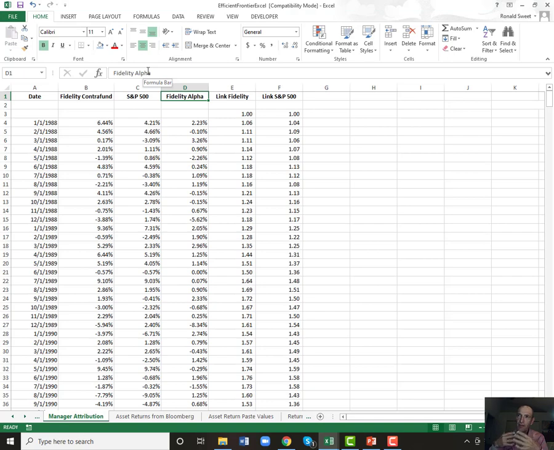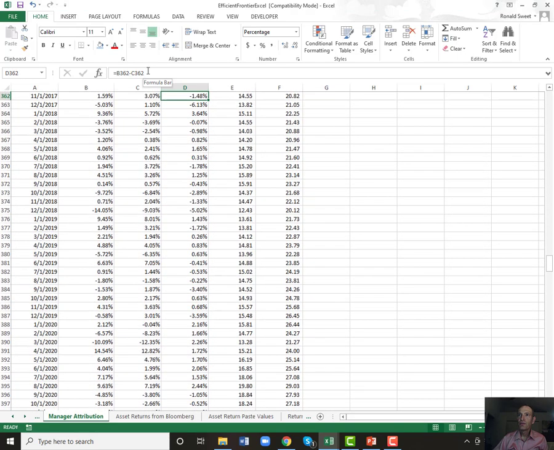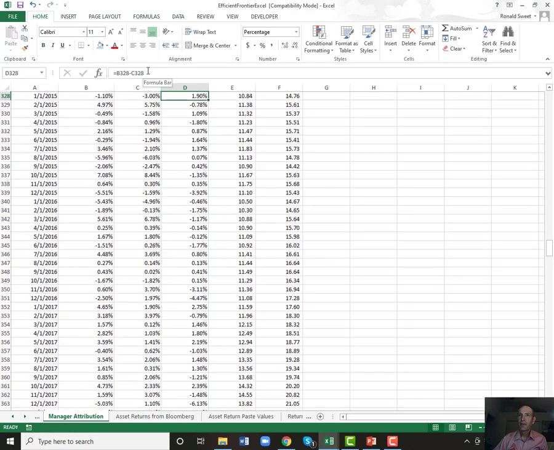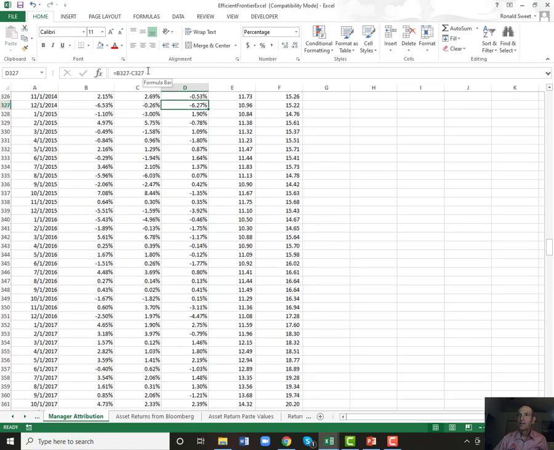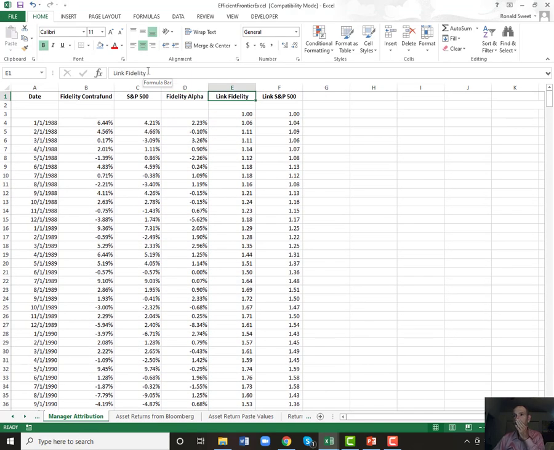So just be aware, if you do this analysis for real, you may have some data issues, and you can really see it here because it really does look like every December they do a major capital gains distribution. You can see the last several years that's been the case, and I'm not sure really how to get around that. Boy, it's consistent every single time. So even starting in 1988. So we'll have to figure out how to get around that. I'll look into it and see if I can figure out some way to adjust for that.